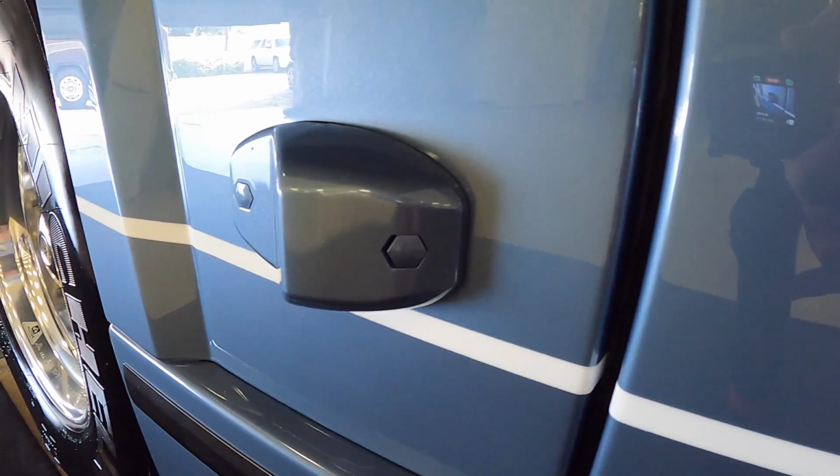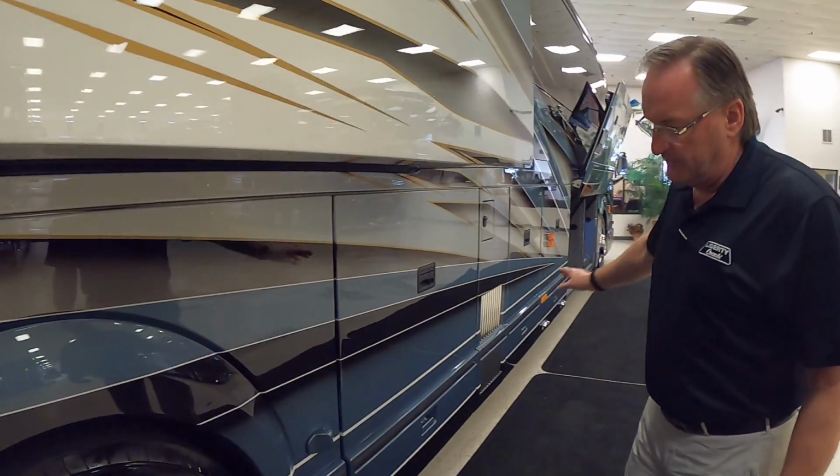As you notice, these devices on the side of the coach, there are 3 of them down the side from the front, somewhat center area to the back. This is Liberty Coach's exclusive blind spot detection system that we brought in on the 21 model coaches. It's a radar system that is not affected by snow, rain, any of the debris out there, that gives the driver the ability to see via indicators on the driver and passenger side windshield posts a vehicle coming alongside the coach. This works actually back as far as your tow vehicle. You'll be able to signal something there all the way up to the front door or the driver's window.